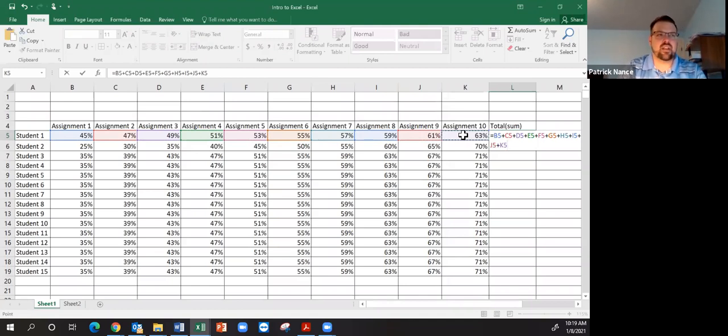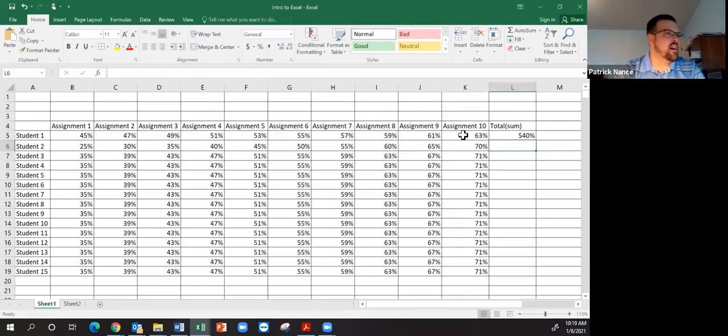Now that I've gotten the last one, I can just hit enter and it comes up to a percentage or total percentage, which like I said, doesn't really make any sense in this case, but that would be the sum. Now here's the other really cool thing about this. Excel, when you put this in this top cell, like it is, if you use the fill handle to copy this down, it doesn't just copy B5, C5, that kind of thing. Instead, what it does is it assumes that, oh, you want to know the total of this row.